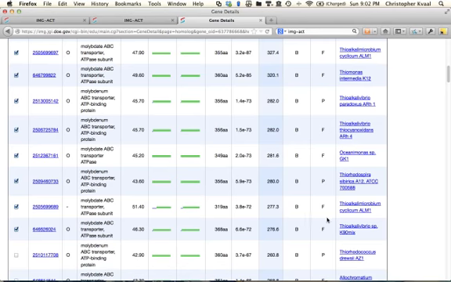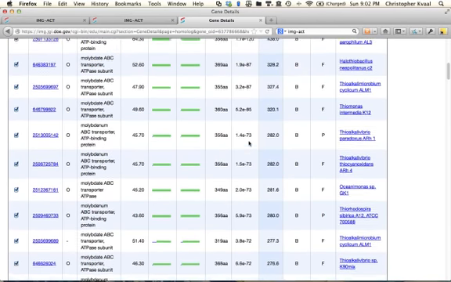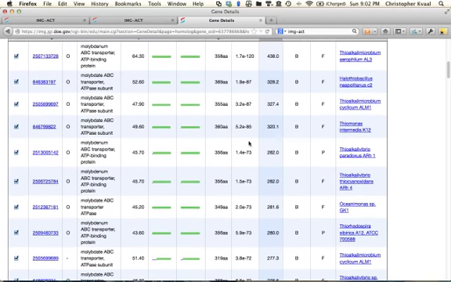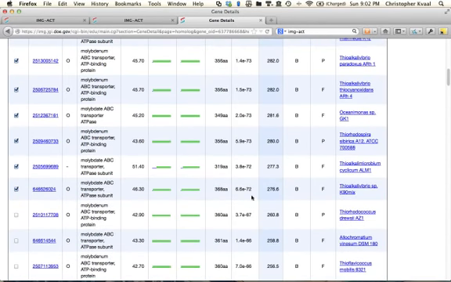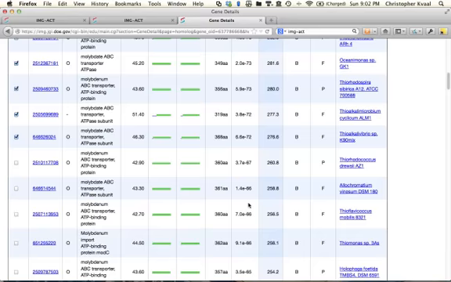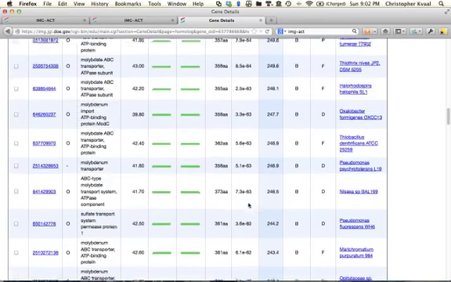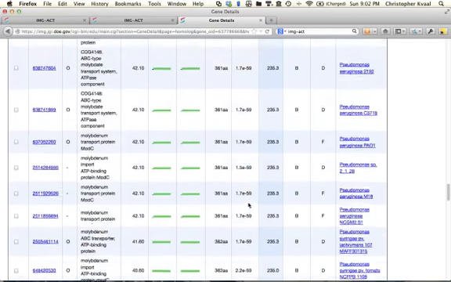I've arbitrarily chosen 10. Sometimes if we were doing a hardcore bioinformatics class, we might go down and do some scoring and some e-valuing and make our cutoff based on e-values, but for this purpose, we're going to go to the bottom of the page here.